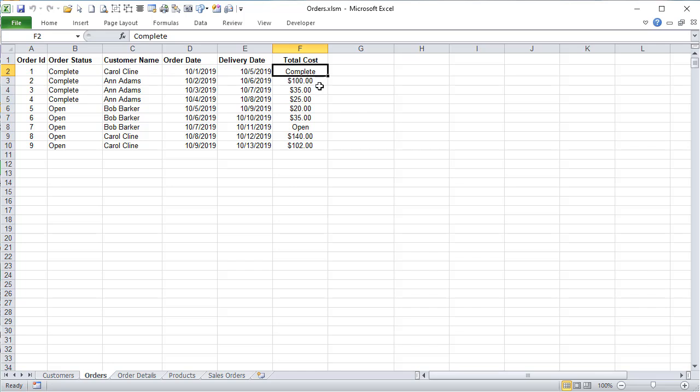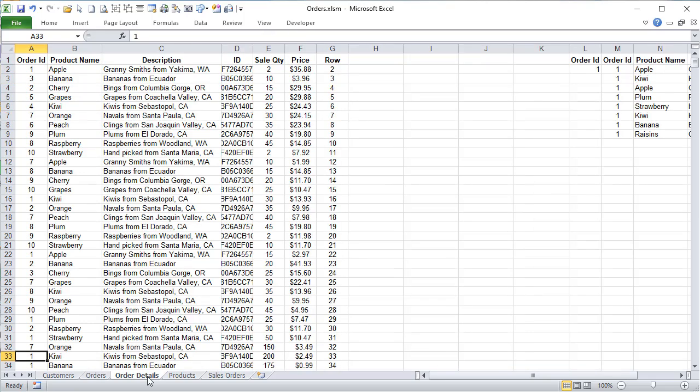This we've got to fix up. That should not be complete. I'll fix that. So we've got that ability there, and we want to add all those details in. This should be a formula. Let's populate that and I'll fix that. There we go, now we've got it. All that's going to do is add up the total. We'll go over that formula in just a minute. That is going to get us the total cost of all of the orders based on the order details here and based on the order ID. I'll go over that in detail, so not to worry.